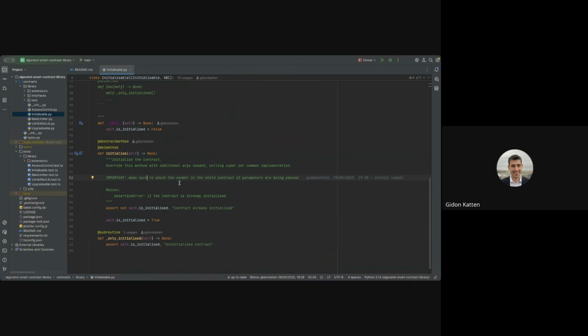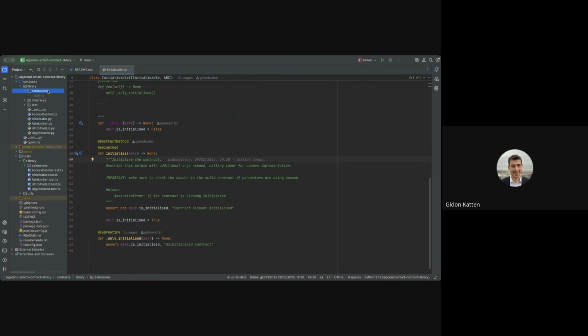One thing as well that's important to remember is that this initialize method right now is permissionless. And that's okay, because no matter who calls this method, it's the same outcome, because there are no parameters specified. You're not passing in who's the admin of this smart contract or who's the owner of this smart contract. That's not a parameter in this initialize method. However, if you did want to inherit from this contract and add additional parameters to your initialize method, then you would want to make sure that the child contract checks who the sender of the transaction is.